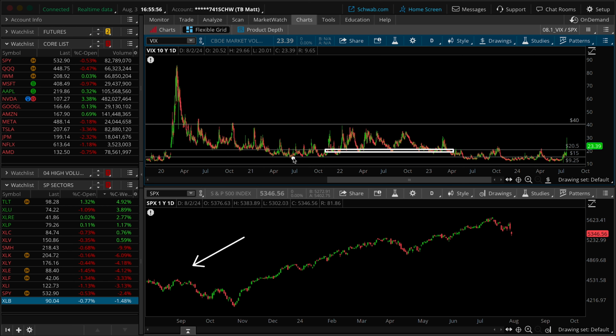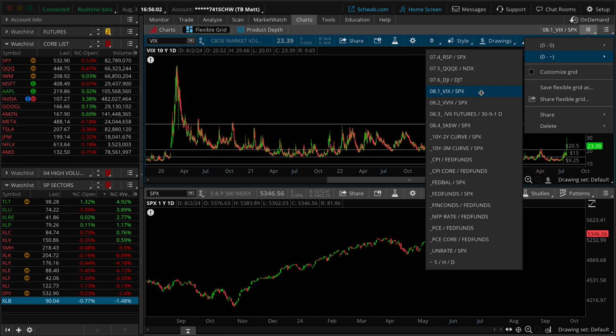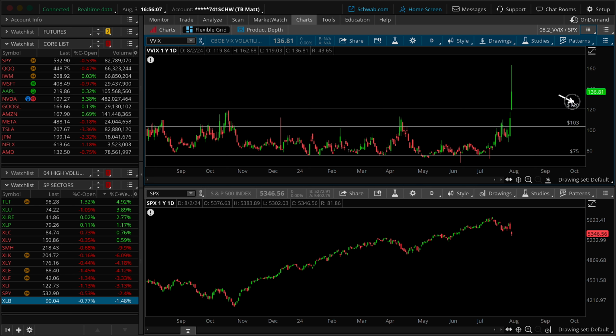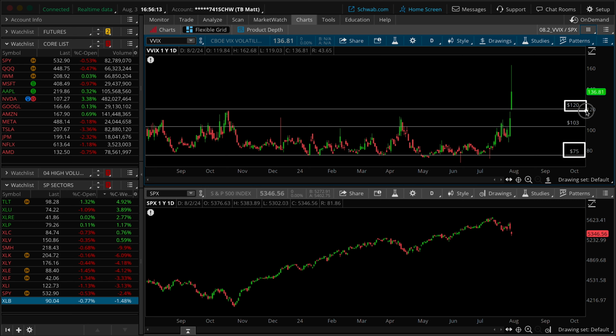It's off your screen currently, but this is not over, and my reasoning behind this is because with the VIX, you've got to look behind the curtain these days, and the VVIX is well over 120, which is sort of its volatile breakout zone. 103 is the danger zone, 75 is the complacency zone. Over 120, there's no reason to believe that volatility is going to slow down. So if the VIX is going to come down, the VVIX firstly has to get under 103, and with this close on Friday, I'm not convinced.